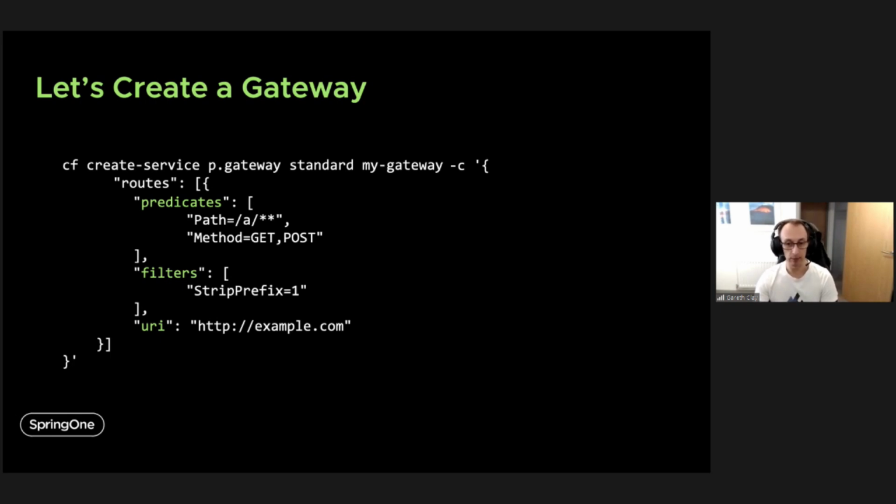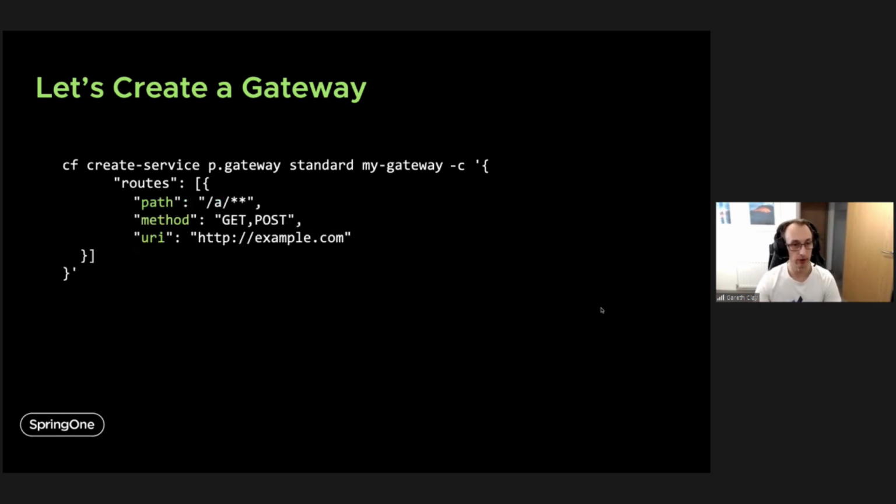So that's a fairly simple configuration, and we've shown it in this sort of verbose format that the open source Spring Cloud Gateway understands. But in the commercial product, we've actually taken some steps to try and simplify this a little bit. So here's what it compresses down to. What we found is that the path and method predicates are so common that we've just brought these up and made these top-level configuration items. And same with strip prefix, that value of 1 is so common that if you don't tell us otherwise, we'll just apply that for you.